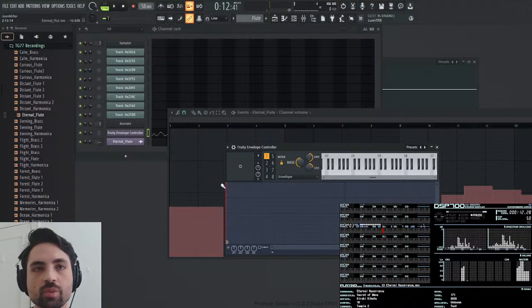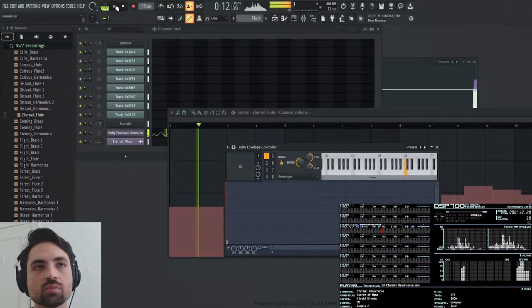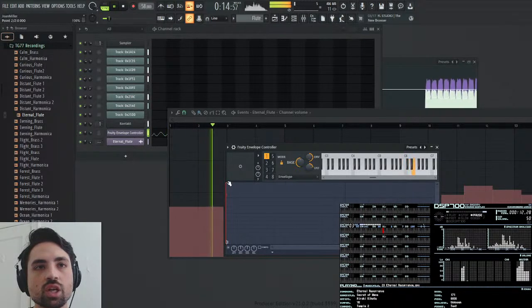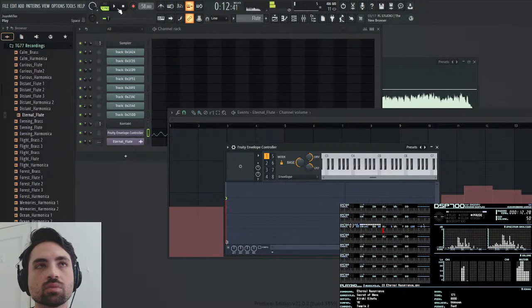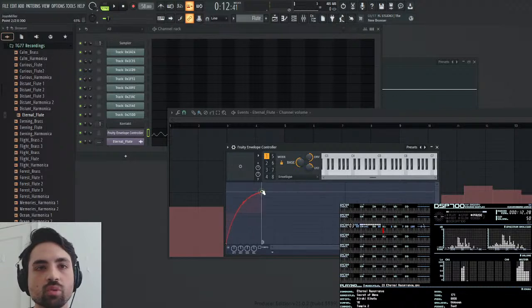It's just straight up 1-to-1. And this is going to show me where the top volume point is. So now I just have to set this. Cool, so that works. Now it's at exactly 39%. So now I can make my actual envelope.